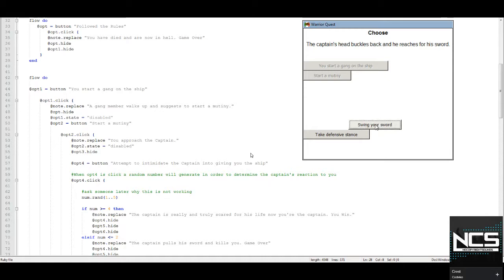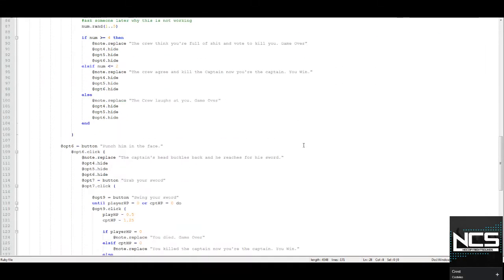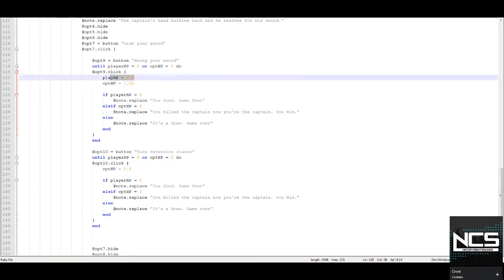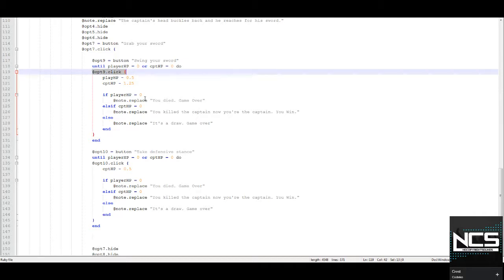And of course, for some reason, it's not incrementing down right here when I click. So option 9 dot click, the until loop is not working.